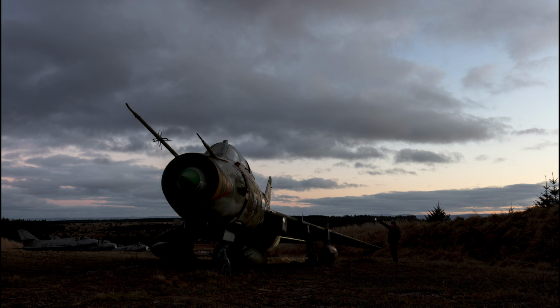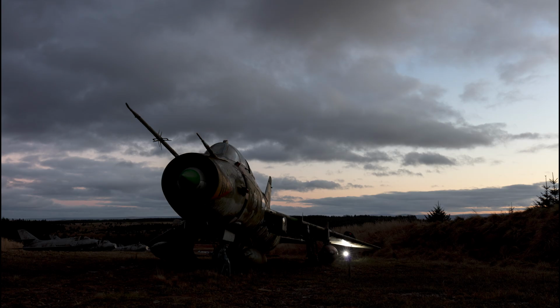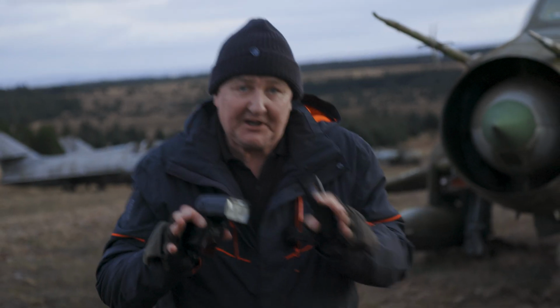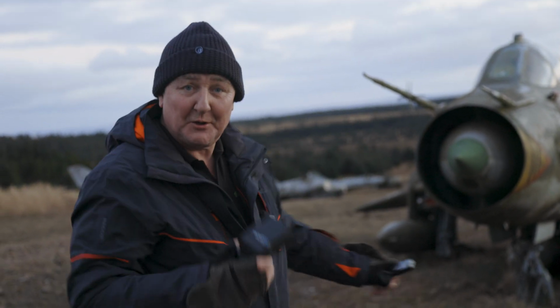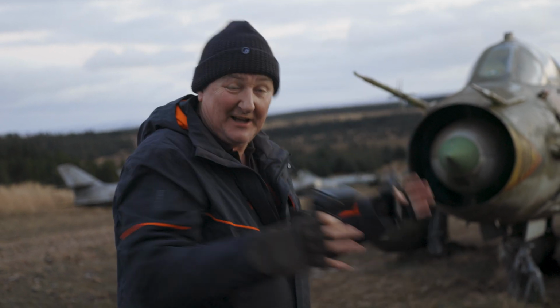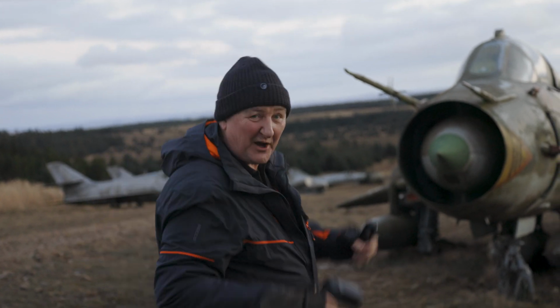Just like before, I'm now going to flash the parts of the aircraft I think will look good lit up. I'm using a wireless trigger to capture the images remotely. You can buy a trigger for your camera for around about £40. So now I'm going to try a couple of fancy bits. I'm going to try and place this inside the nose cone, and also I'm going to try and reach up to the cockpit on the far side and try and illuminate the cockpit so you can see it lit up as if it's lit up from the inside, from this side. Just a couple of fancy things that I like to do that I think will add weight to the picture.